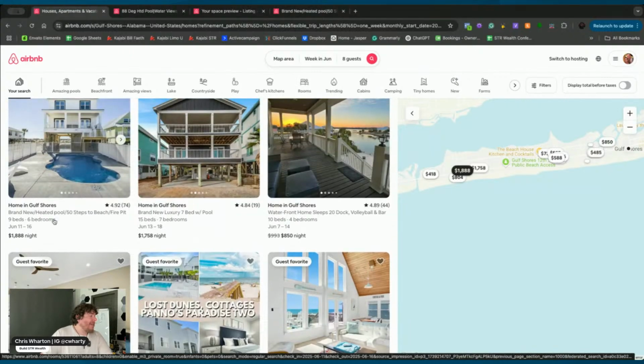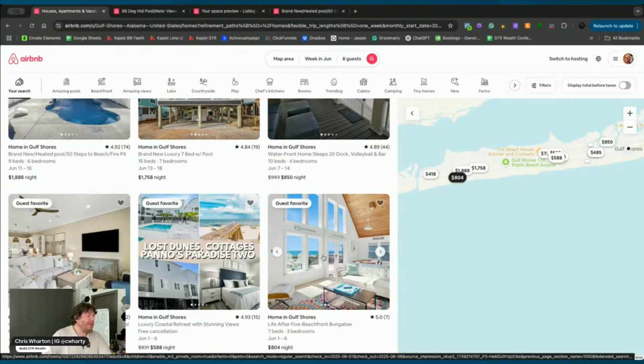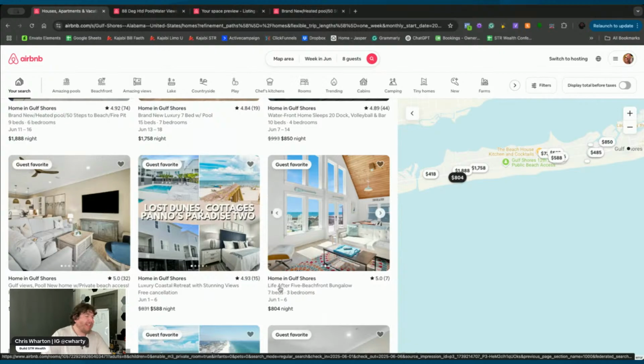Then I'm going to start looking at some of the headlines for homes. Sleeps 20, dock, volleyball. Chapter 5. Obviously, we aren't fans of using our brand name in the title itself, just because you're losing all the space of the name of the property in such a compelling spot where you can call out some things.